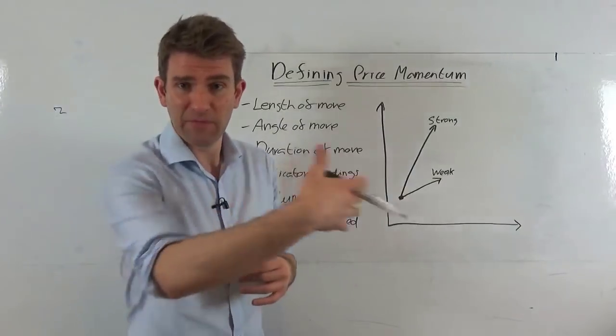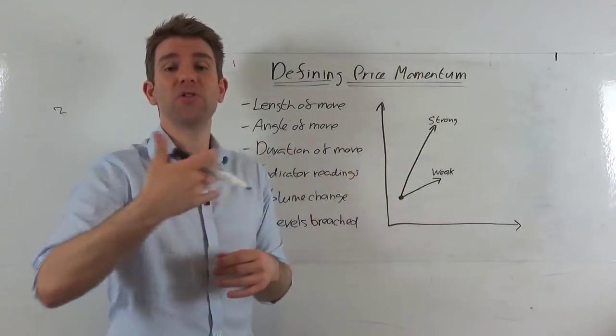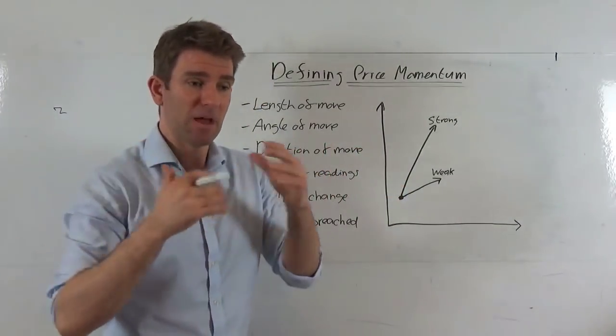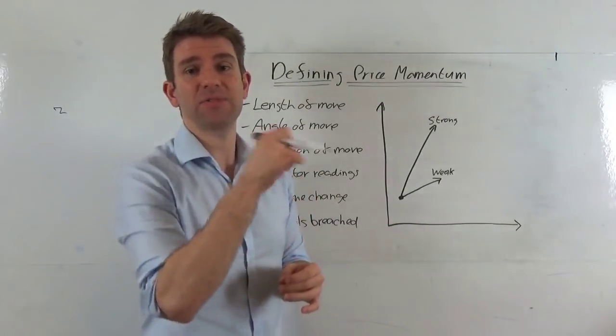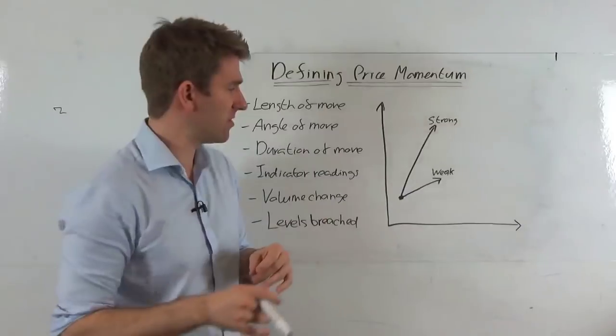Of course, for the coders out there, very easy to get that variable and push it into a piece of code and say, hey, I want to be alerted when current volume is greater than 10 times average volume and use the moving average formula.